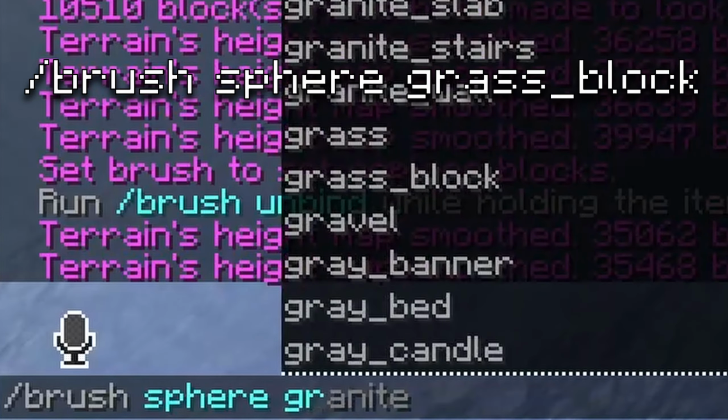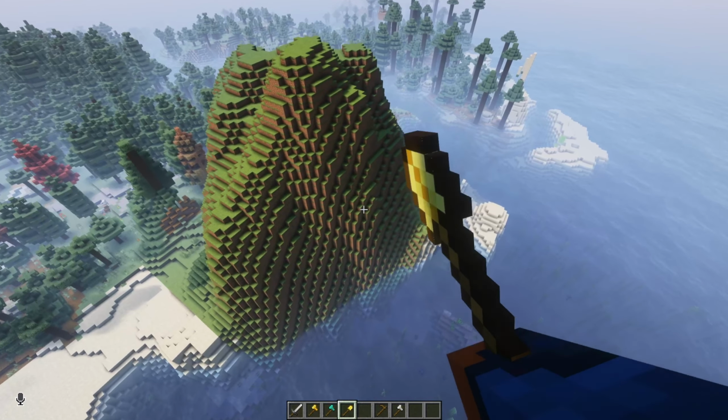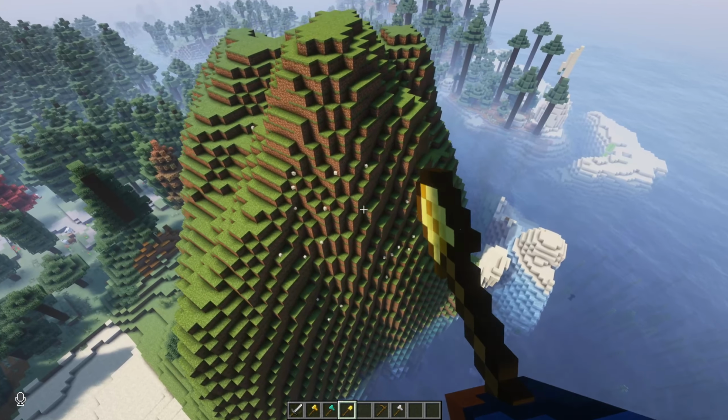And of course there's a little sand here, so as you can see by the line here, it replaced all the sand with the grass down here as well. So both work, they're both fine. And now we have a mountain of grass blocks, and over time this will slowly turn into dirt blocks.